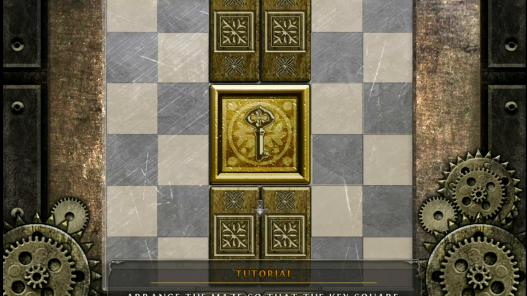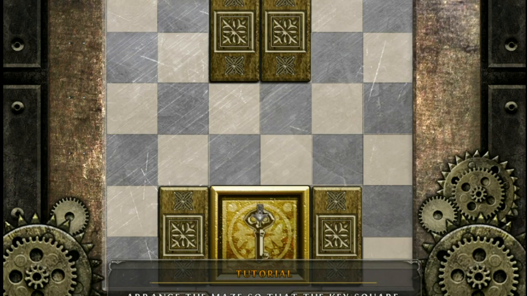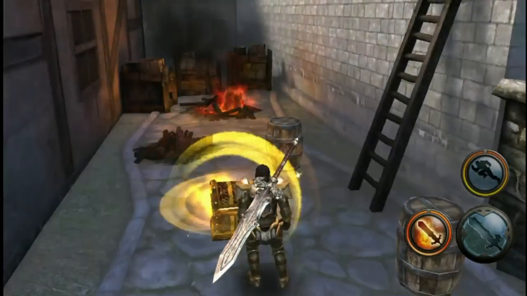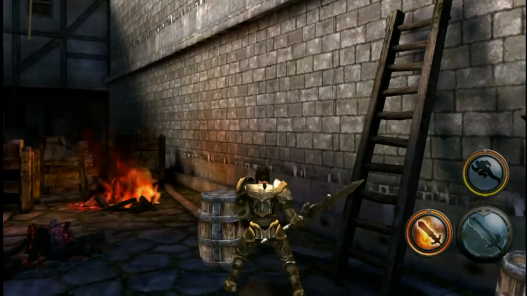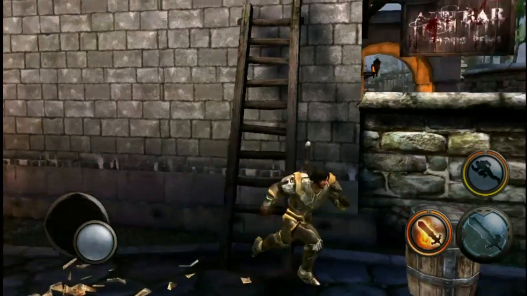Oh, there's puzzles in this game. Rinse the maze so the key square can be removed. Okay, that was an easy one. So you have to basically hack some of these chests. Okay, what's this?